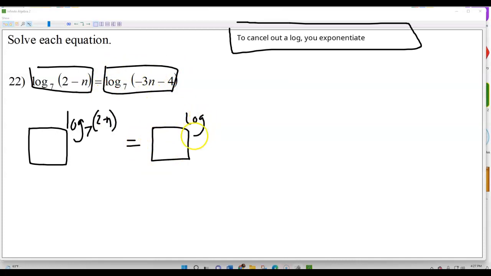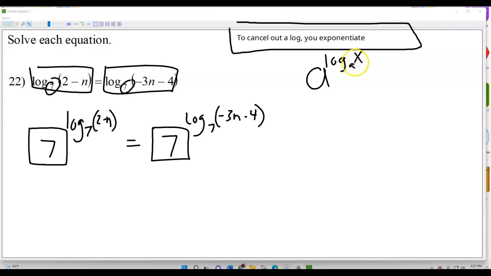I'll tell you what that something is in just a minute. But basically, you just make both sides of the equation a power of something. And so what is that something? Well, it's whatever number is here. It's 7 in this case. Now, the reason that we do that is because we had a little log property a while back that says that if you have a to the power of log base a of x, the answer is just x. In other words, it's like this and this cancel each other out.